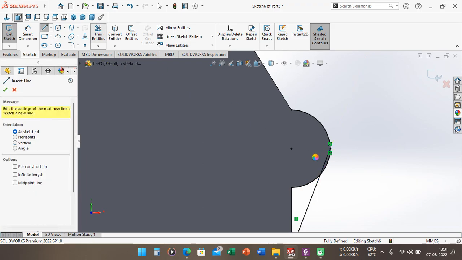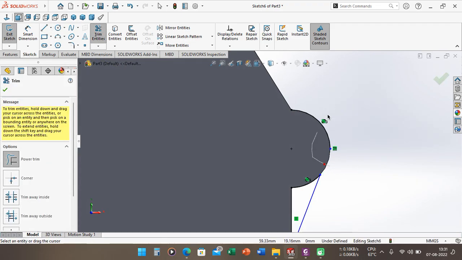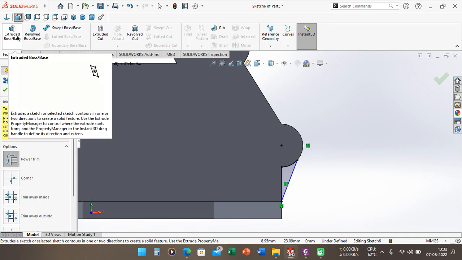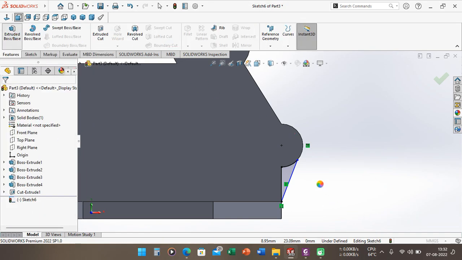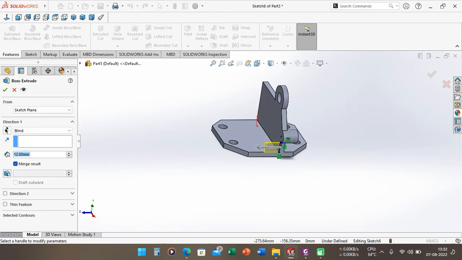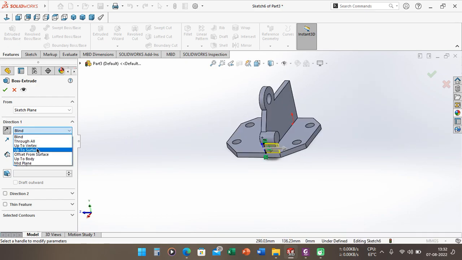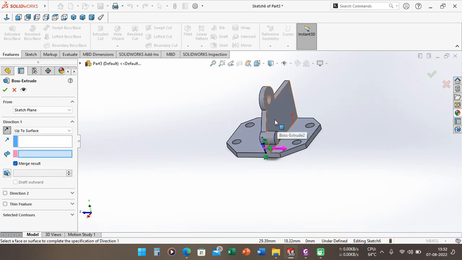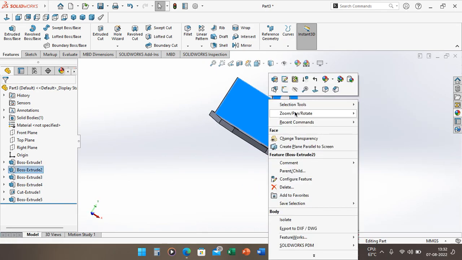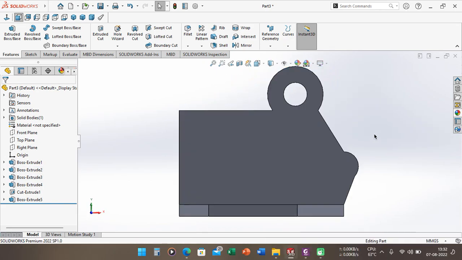After that we can trim entities again here. Okay, they are already trimmed, and we can go to extrude boss. After that we can change the direction here, and we can just up to surface and choose this face. Okay, so they are already created here.